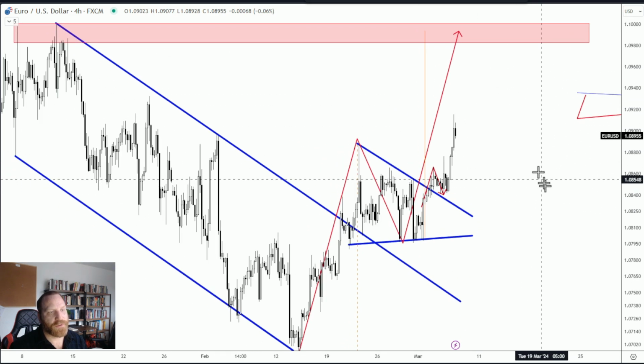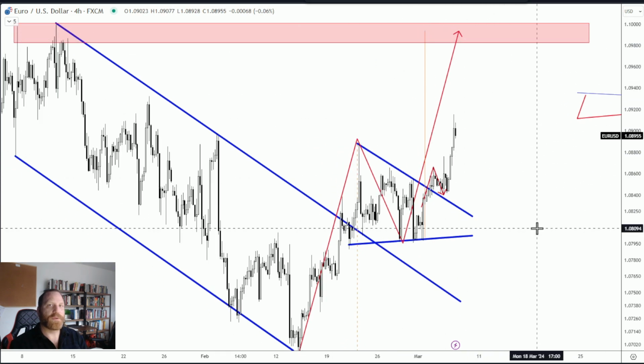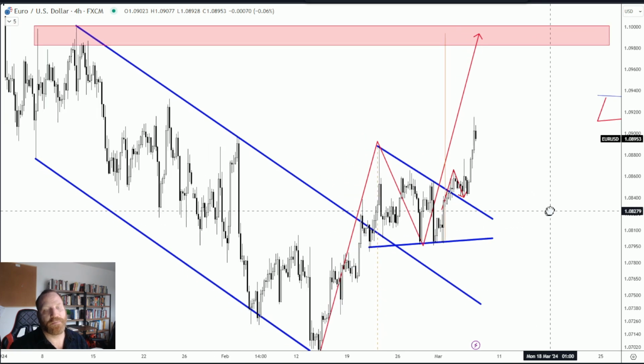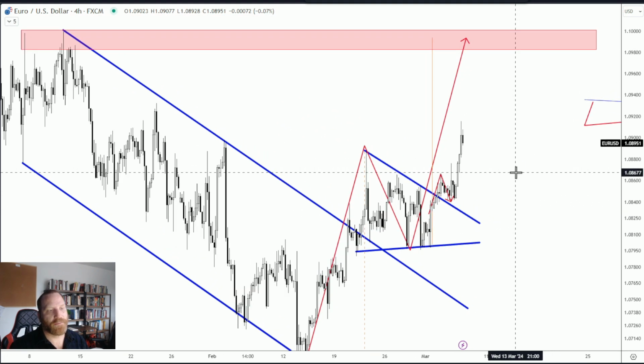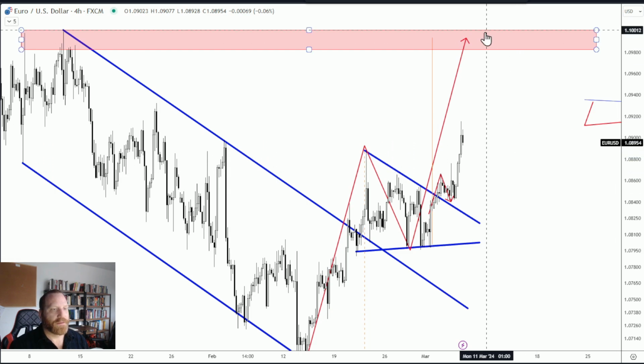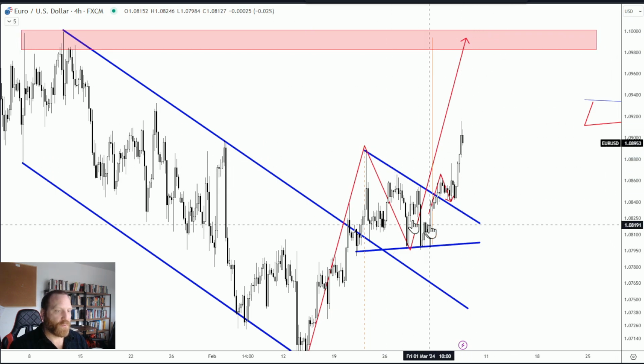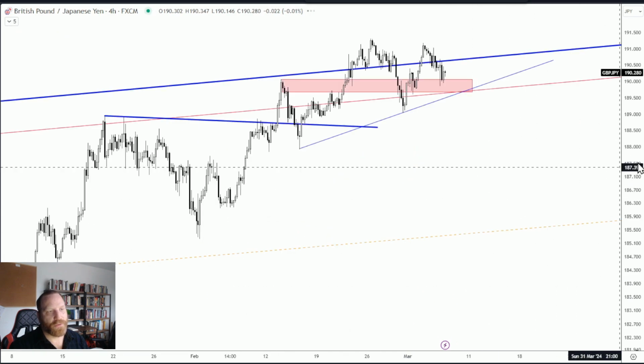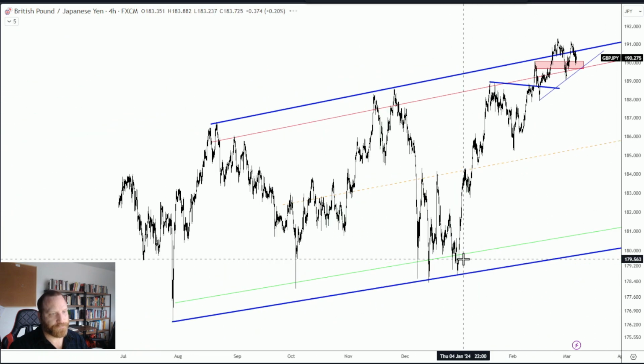And now my prep was done without any emotion. Like I did this before the week, and now I'm still in that trade. I did take some profits off the table, but I'm still in it because it was a long-term setup. So this is one example. So we have the break and retest. The second example I want to go over is this one here.